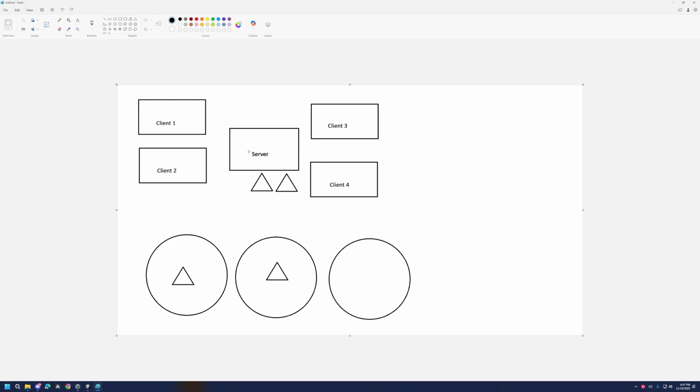However, for the server, all the scenes are loaded and all the players will be in whichever scene they are.